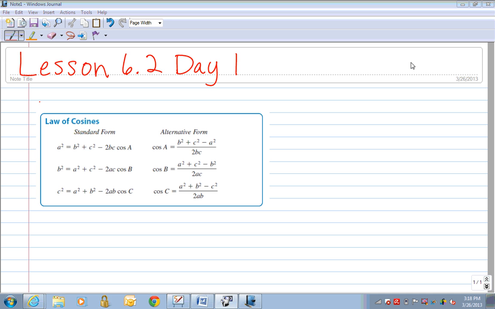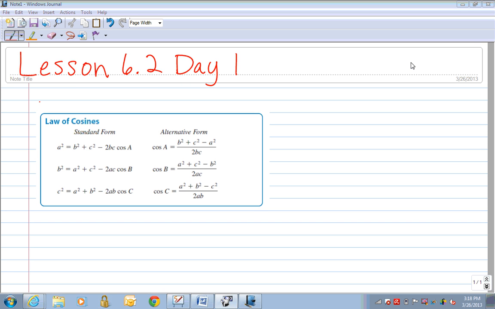In 6.1, we've dealt with law of sines. There are two cases that remain in the list of needed ones that would solve the oblique triangle: side, side, side, and side, angle, side. If you're given three sides, or two sides and the angle including those two sides, then none of the ratios for law of sines would even work or be completed. So in that case, we're going to use law of cosines.